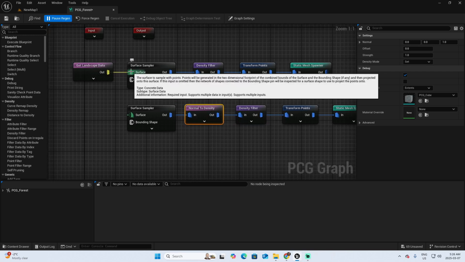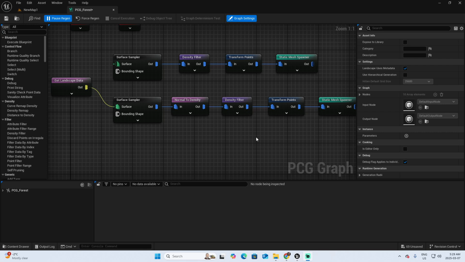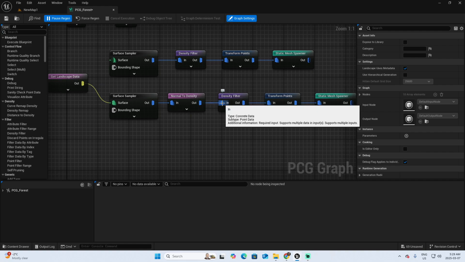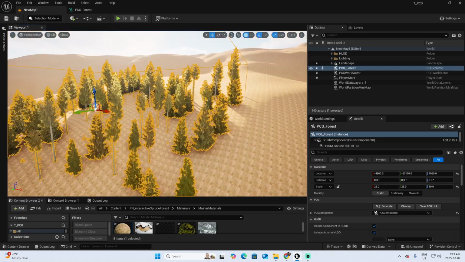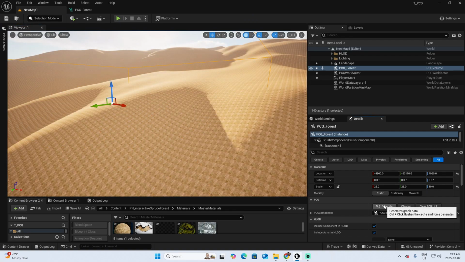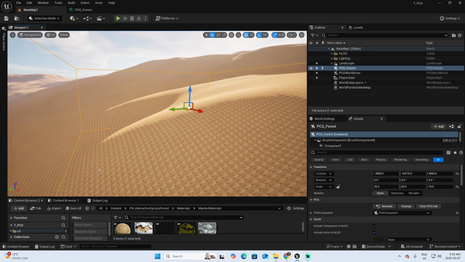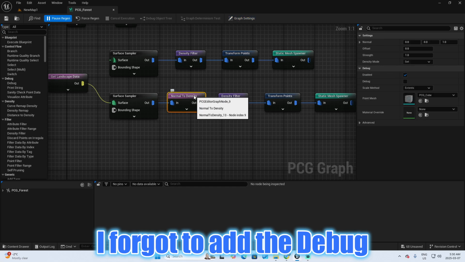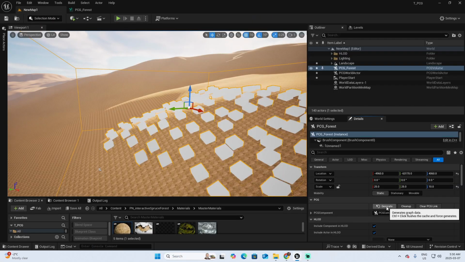Let's disconnect this and move the output to this surface. In fact, before showing the entire result, let's disconnect the section that goes to the density filter. Save, new map, clean up, and generate. And as you can see at this moment, we don't have any points to show. That's because I forgot to do this. Now, let's go back, clean up, and generate.